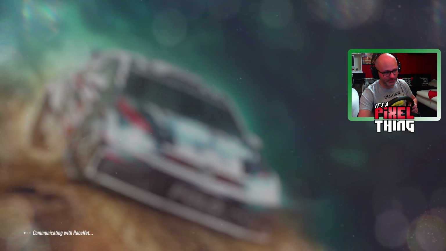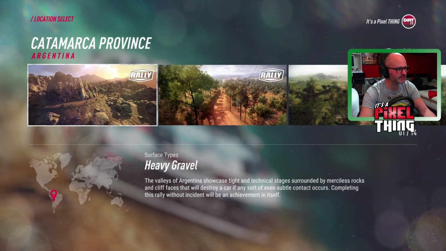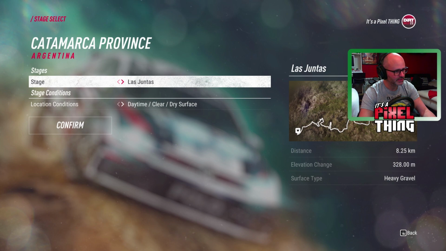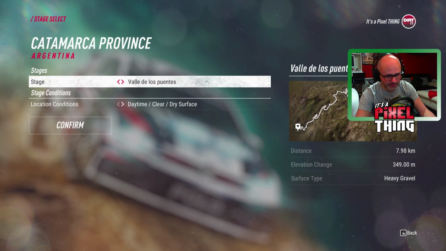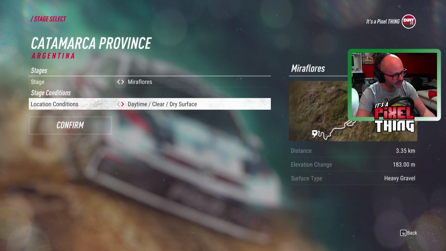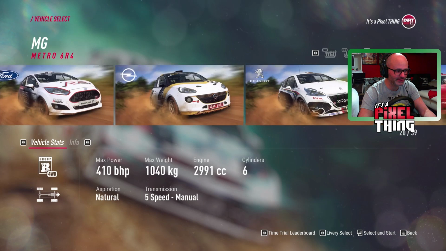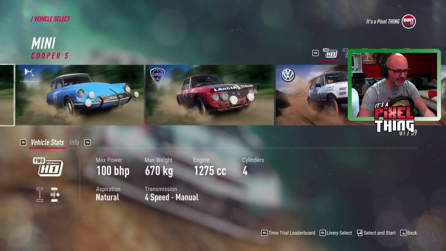So, we're trying with my good old Logitech Driving Force GT. Let's do a free play. For instance, in Argentina, let's try something small, like this one, 3 kilometers. Daytime. Let's try with the heavy rain and the wet surface. Okay, let's choose a vehicle, man. There's a ton of vehicles.